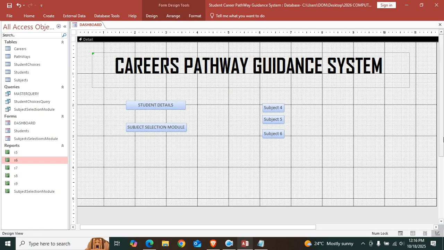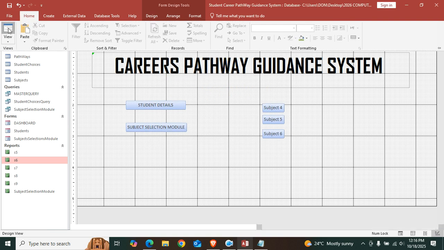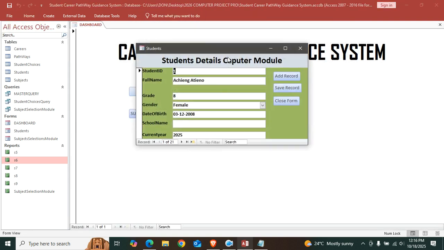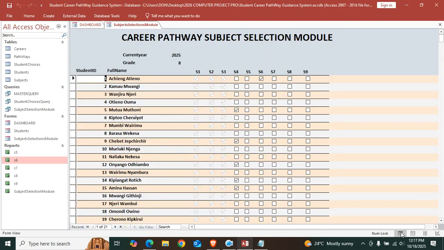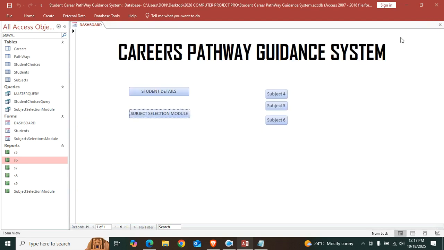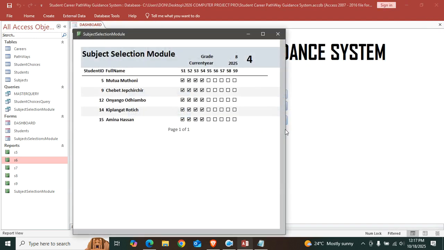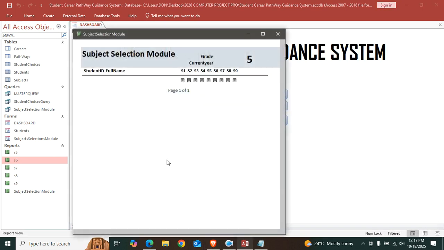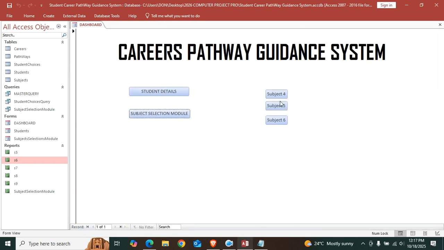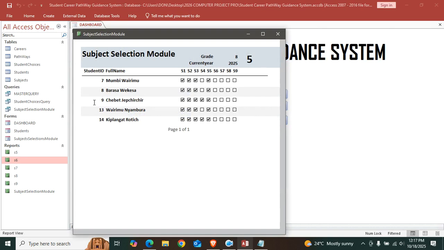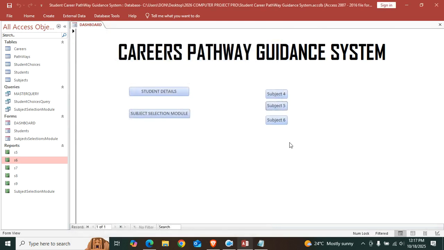These are reports. So for that case, if now I run this one like this and hit this, you see now I can position to open this. When I go to subject selection, I'm in a position to choose subjects, and then at the end of the day I need to see students taking subject number 4. You see now it's operational. I need to see students taking number 5. There isn't, so I can just go back to subject selection and put some guys who are taking that subject. So when I go to subject number 5, now I have guys who are taking subject number 5, and for that case you'll be in a position to have created a system.